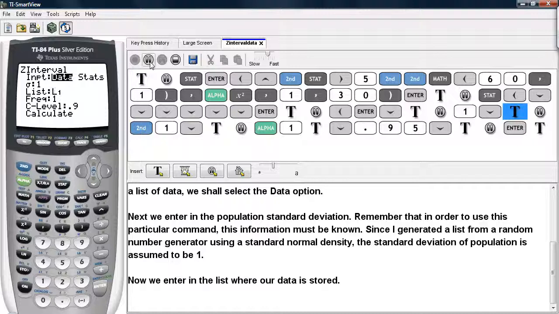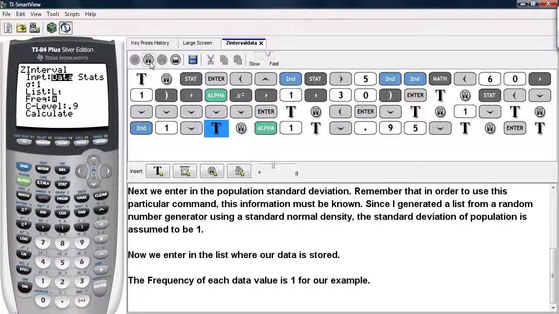At this particular point, we're going to enter in which list our data is stored. In our case, it's in list 1. And at this particular point, it's asking for the frequency. The frequency of each of our data values is 1, so we'll just leave it at the default of 1.